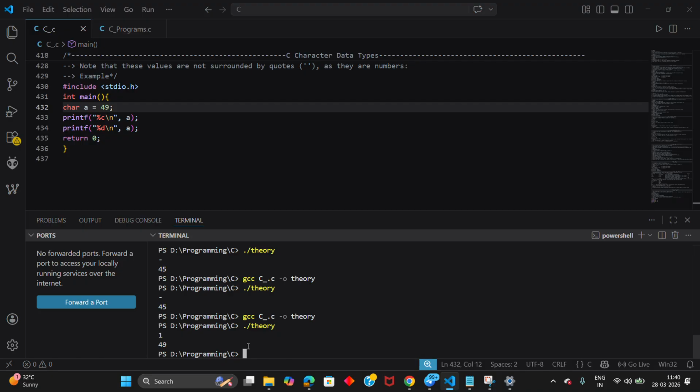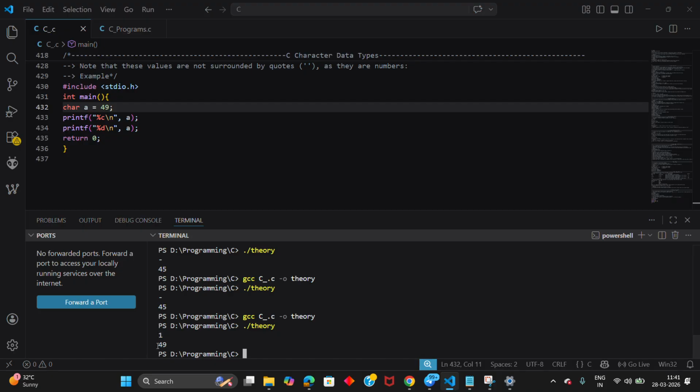Why? Because we have used the number and we haven't put the number in between single quotations, so it is a number, the ASCII number. For the corresponding ASCII number 49, the character will be printed for the first printf statement. In the previous output we got the character 1, and we got the ASCII number.